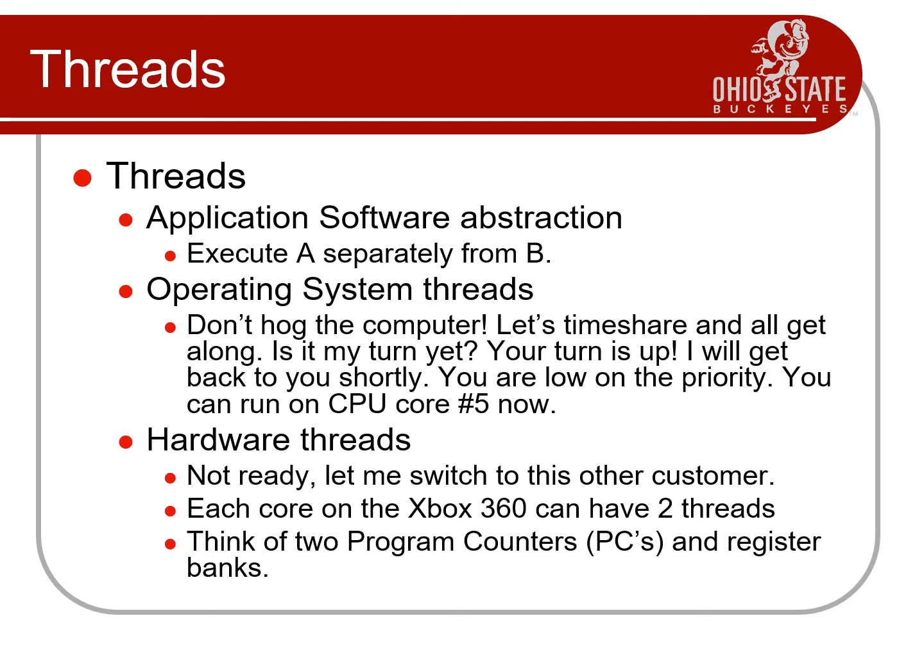Then there's also the concept of hardware threads, and this is basically at the lowest level. If there's a stall in the memory, or a register needs to be loaded, then it can switch over to another thread, kind of like the hyper-threading that Intel put in many years ago. Things like the Xbox 360 didn't even have an operating system, so you actually had to manage this yourself. You were allowed 2 threads per core, and you had to schedule which thread was going to run on each core. Think of this as basically if there's a memory delay, a different program counter will come in and continue execution on some other chunk of code.